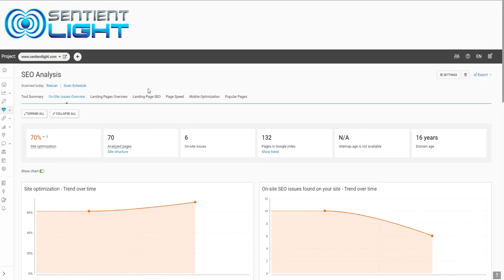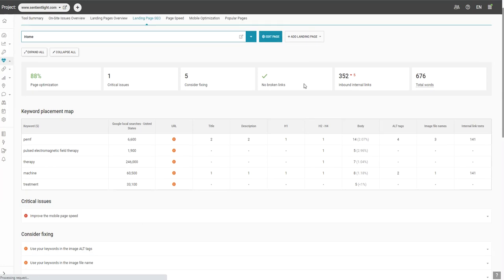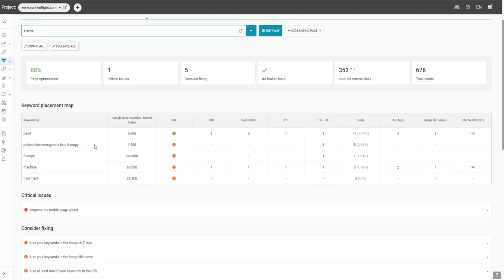And then also one of the most important things I can be teaching you today is the landing page SEO tool, and that shows you that the words PMF and machine are in the title, description, H1, H2, etc. In the body, less than 3%, it's good, otherwise it's stuffing. They have those keywords in some alt tags, and the internal link text coming from other pages. Now notice the other 3 important keywords are not really optimized at all, and they should be optimizing for those keywords as well. There's room to do that.